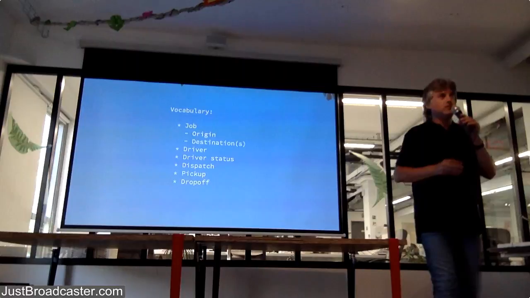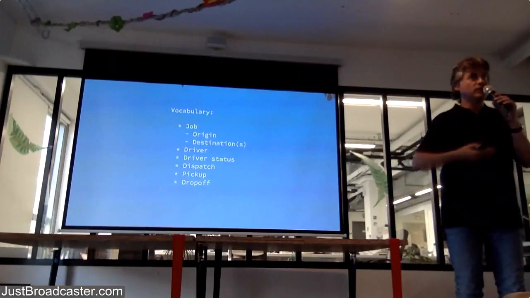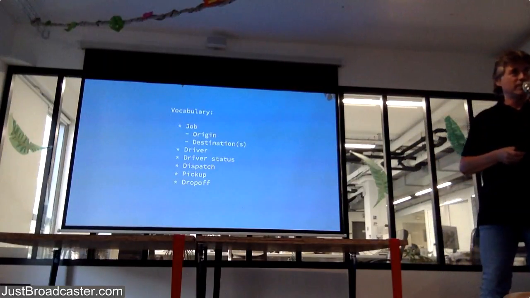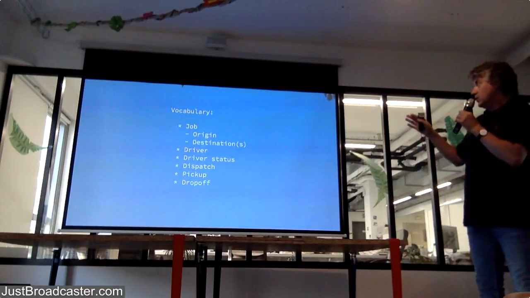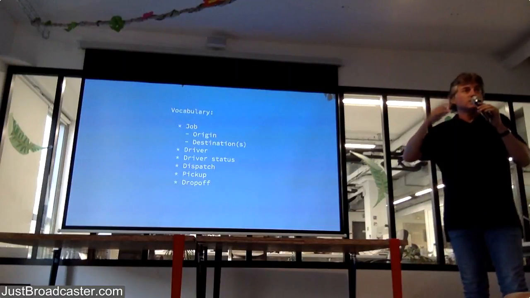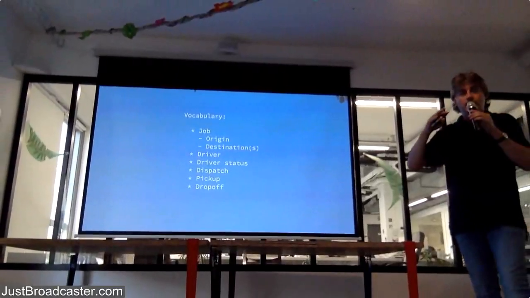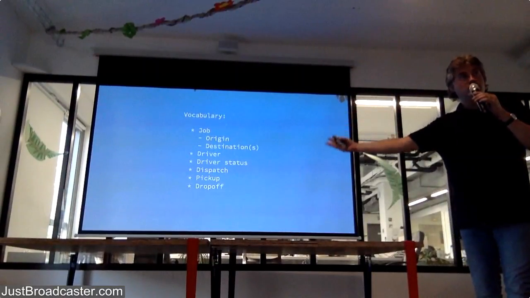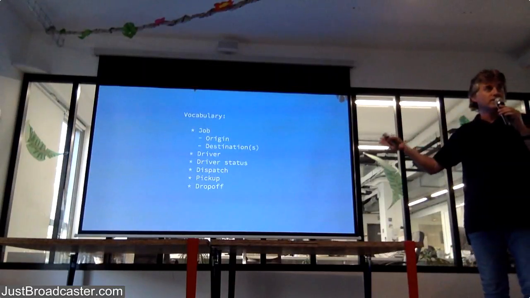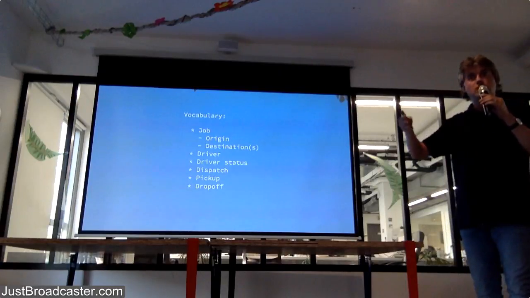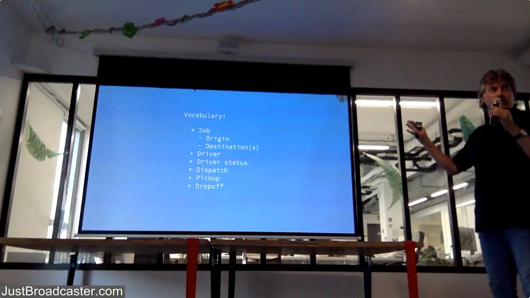All right. First of all, I would like to introduce some vocabulary in order to communicate better, and so we all have the same jargon in mind. So these are keywords in this sector. Job models the idea of having a package to deliver to someone, and you have an origin to pick the package, and then you have to deliver the package at a destination, or maybe there's also possible to have more than one destination. One origin and, let's say, one destination, could be more. That's the idea. Job, origin, destination.